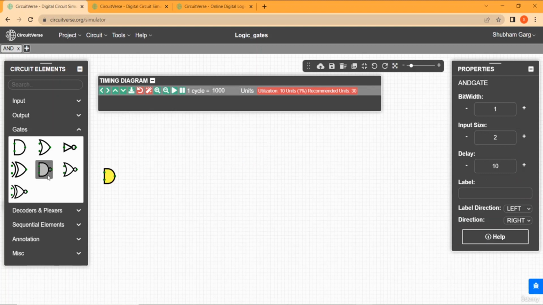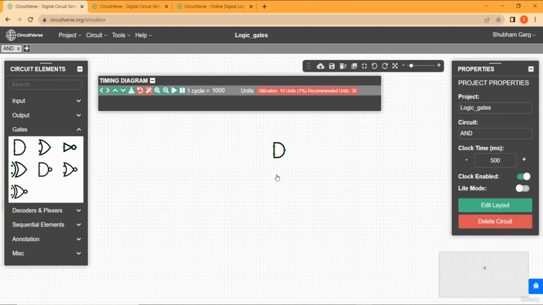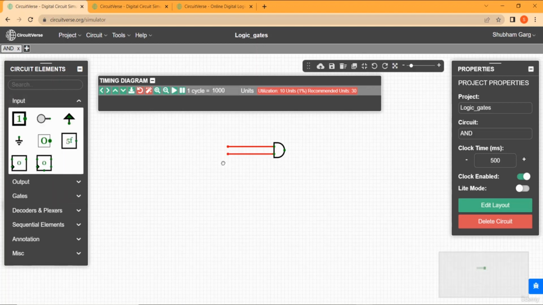You can see I just need to click here on the AND gate, and move my mouse here, no need to drag, and just click here. So I have created this, and now the moment you hover your mouse on this end, you will see this circle. Just double click on it and increase the wire as much as you want. Similarly you can do it here, and now these are the inputs.